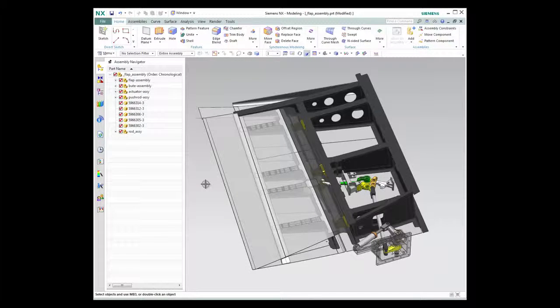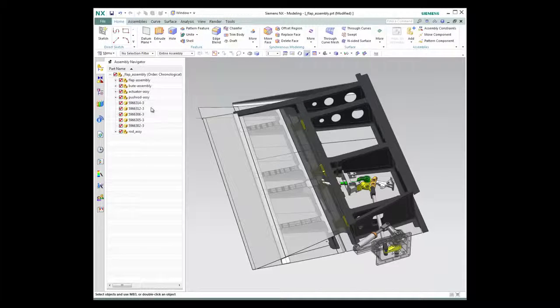Today I'd like to show you how we can use Product Template Studio, or PTS, to capture and reuse simulation workflows. Today we'll focus on how we can modify and reanalyze a PTS part, and next week I'll walk you through how we create one.